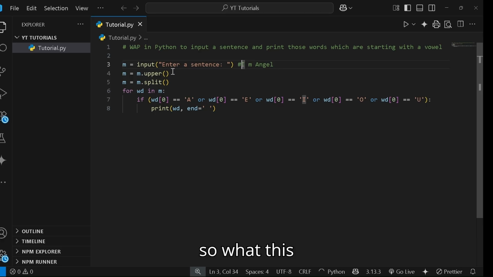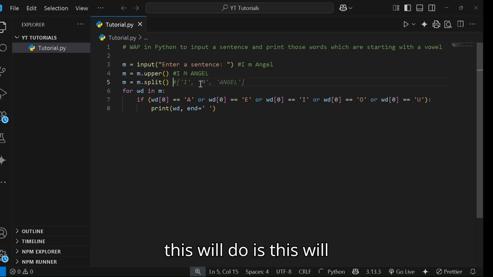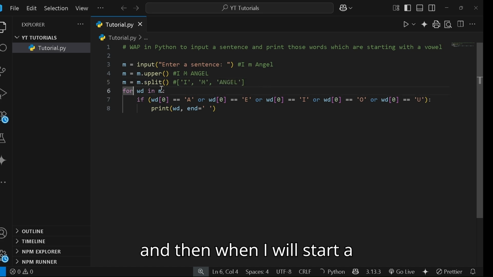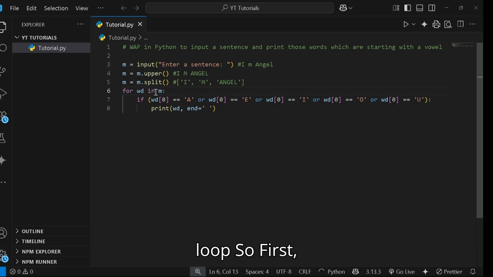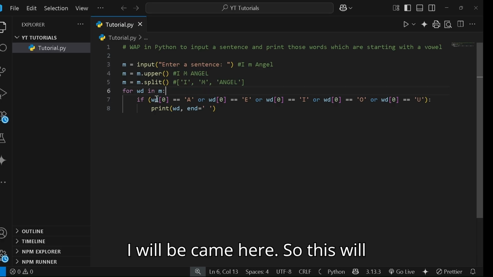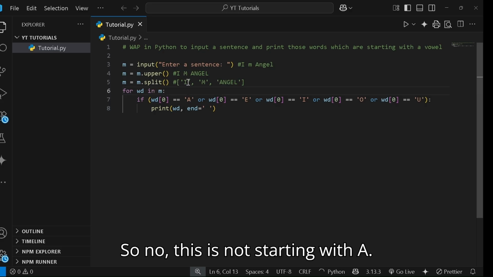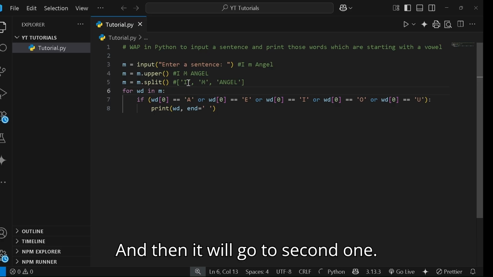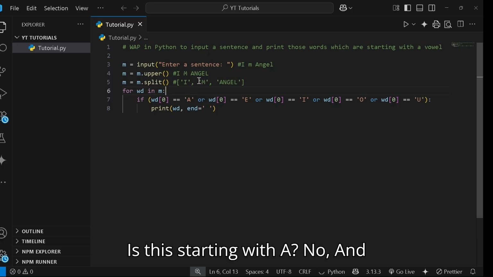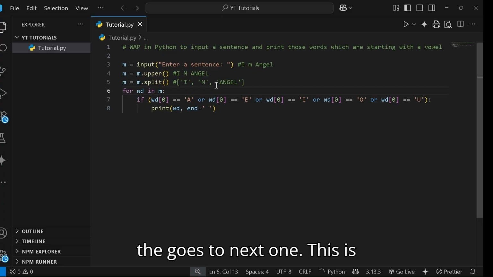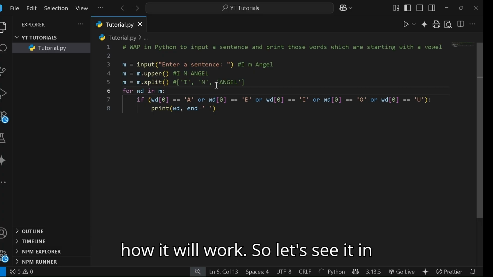So this will convert into uppercase, and then it will split into words, and then when I start a loop, first I will come here, so this will check is this starting with A. So no, this is not starting with A. And then it will go to the second one. Is this starting with A? No. And then goes to the next one. This is how it will work.